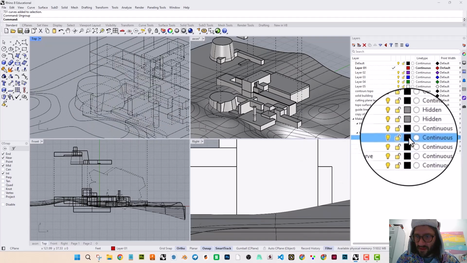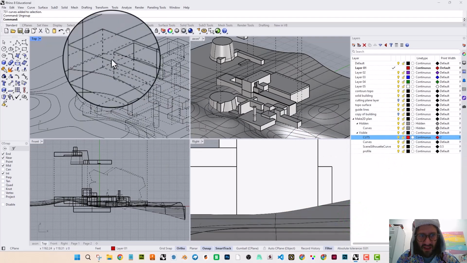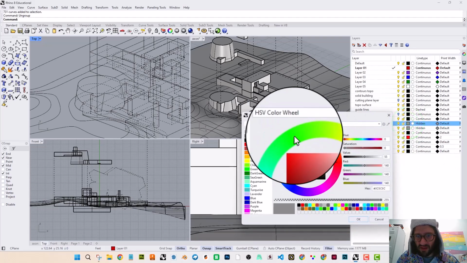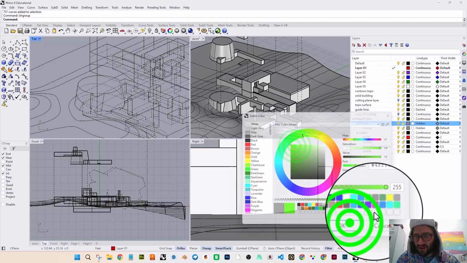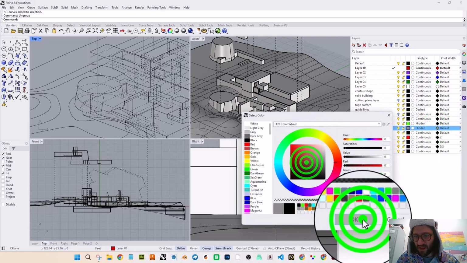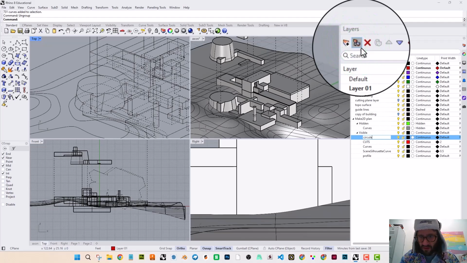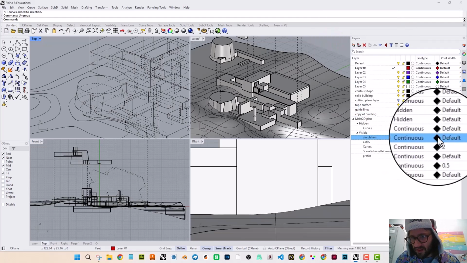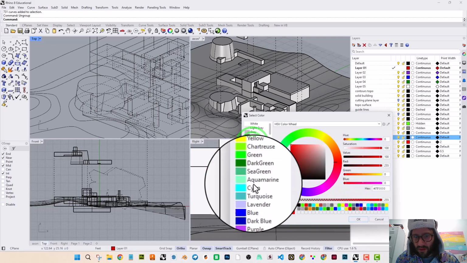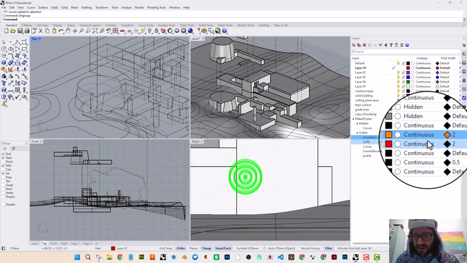And say I want this to be like red. I can make the color red here, but not in the print space. Like if I want the hidden lines to be green, that's fine, but keep them black. Keep all your lines black probably. Maybe I make another visible layer that's circulation, and that maybe stays as red or something, but make it something like that and have it thick like this.